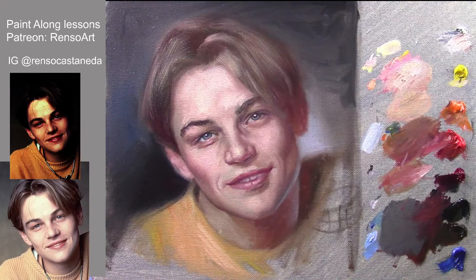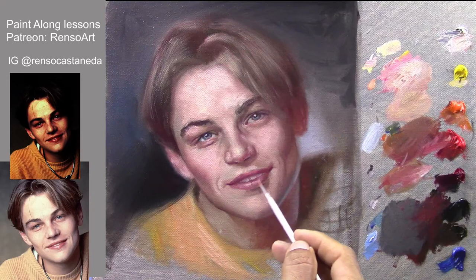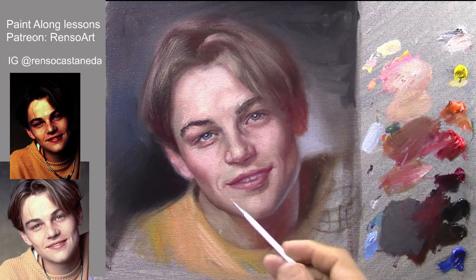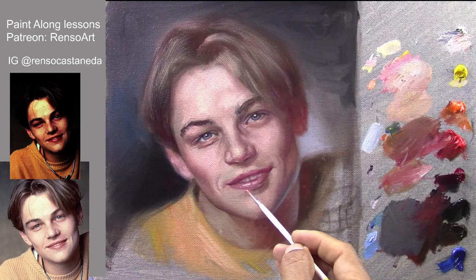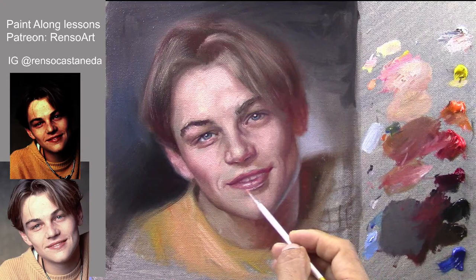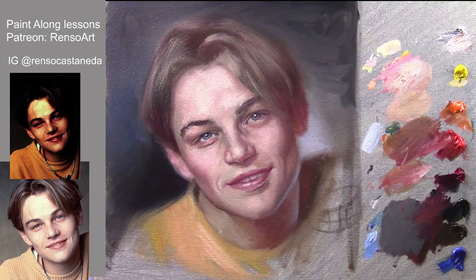About the mouth, it was something about maybe moving the highlight a little bit to the left. Highlight on the chin. Yeah, I think this highlight on the chin is pretty important. It makes the chin come out.